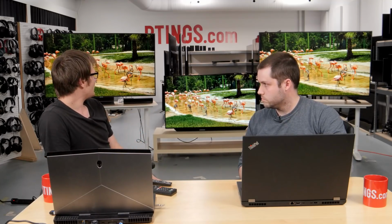And then another big difference is the dark scene performance. So how does it compare for these three TVs? Yeah, so the standout difference here is that the C9 is an OLED, so it can produce perfectly deep blacks. It can basically turn off the pixels completely. The two other LCDs, though, are helped by the local dimming. So although they can't turn off the zones on a per pixel basis, they can still turn off groups of pixels or zones. And this results in still a very good dark scene performance.